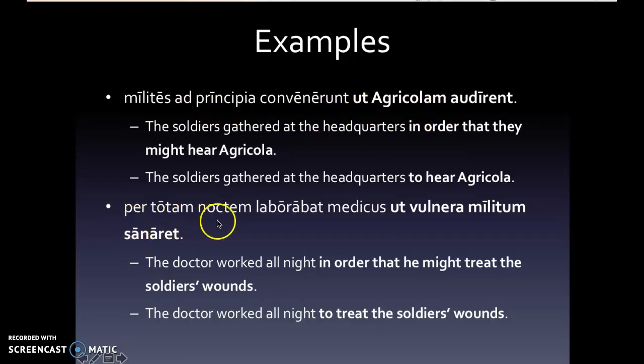Second example is per totam noctem laborabat medicus ut vulnera militum sanaret. So we have the doctor worked through the whole night, or you could say all night, in order that he might treat the soldiers' wounds. A smoother way of translating that would be the doctor worked all night to treat the soldiers' wounds.